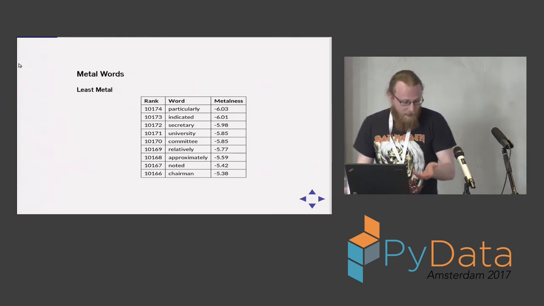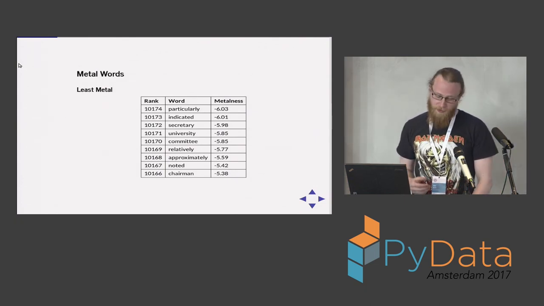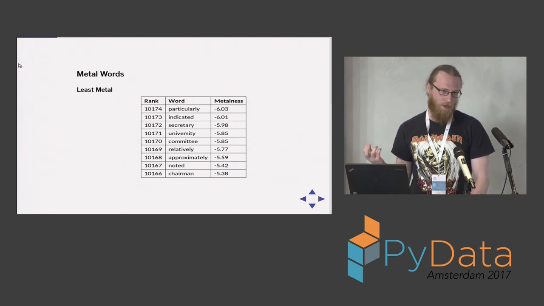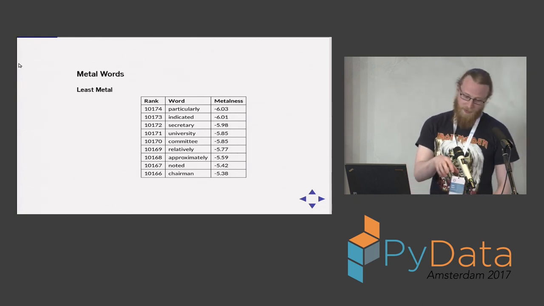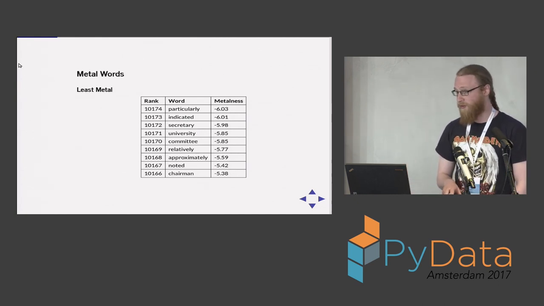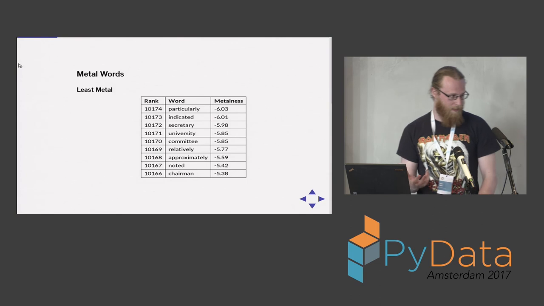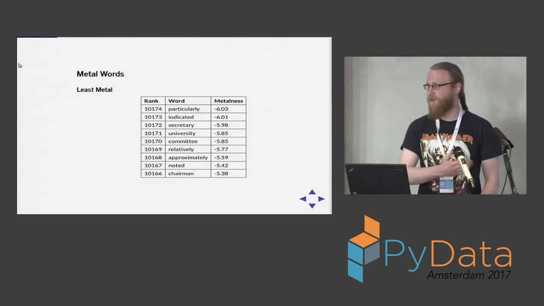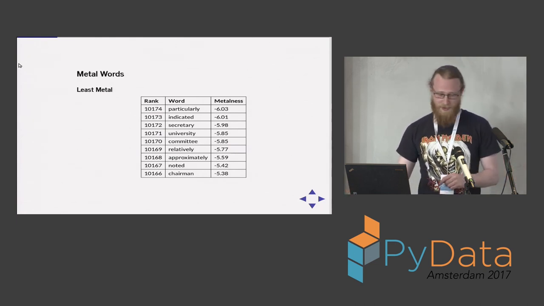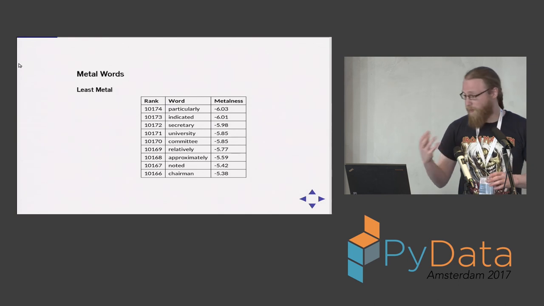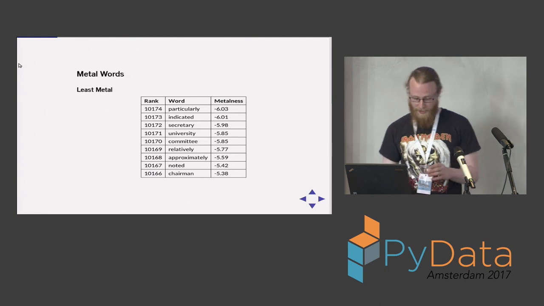Yeah, so there are a number of things you can do with this approach. This is sort of related to taking a word and assigning a score to it. It's a common theme in sentiment analysis. There are some very simple sentiment analyzers which assign word scores, whether they're happy or sad, and then use that to plot. There's a really nice paper on how you plot emotional arcs of stories and look at how the emotional arc changes over the course of a book. And we can do exactly the same with metal. We have a list of words, we have a metalness. So we now have a two-dimensional axis.